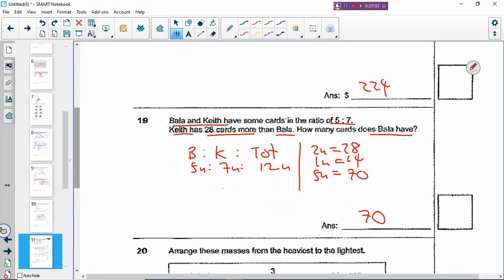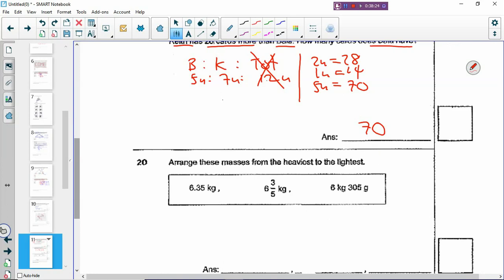Like in this question, there's no total being asked, right? We are not asked to find the total altogether, so you actually don't need to have this. But there are some questions where you need to find the total, or it's not even mentioned, but then without the total, you can't work out the steps. So my advice is, if you are not sure whether to put total or not, put the total there, to have a total in your ratio. Okay, now next one, question 20.